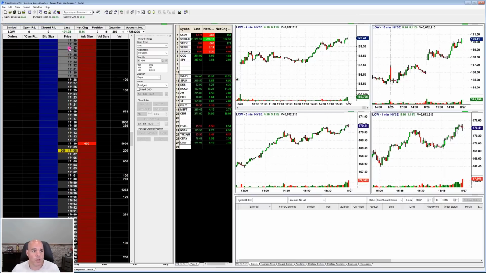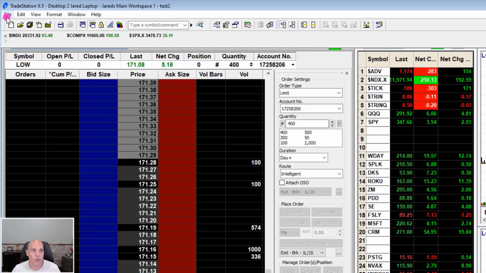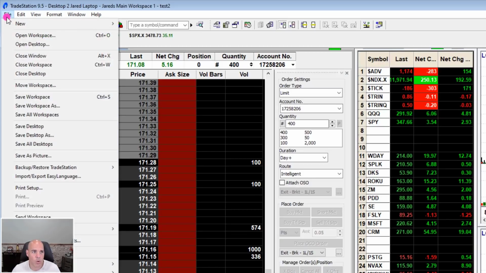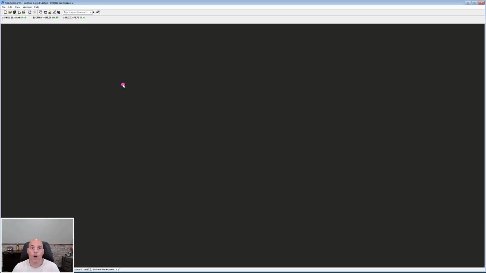So what you're going to want to do is go all the way up to the File menu, File in the top left corner. You want to go to New, and you want to go over, and you want to click Workspace. File, New, and Workspace. Now, boom. All of a sudden, we have a blank canvas, and you're like, oh my gosh, what do I do? Don't worry, I'm here to help.